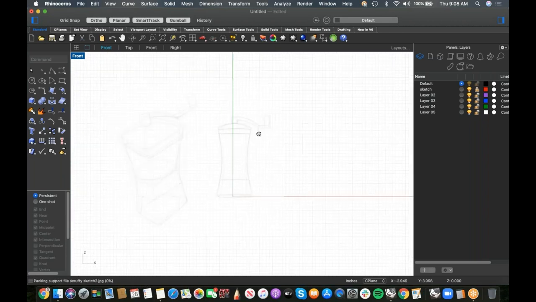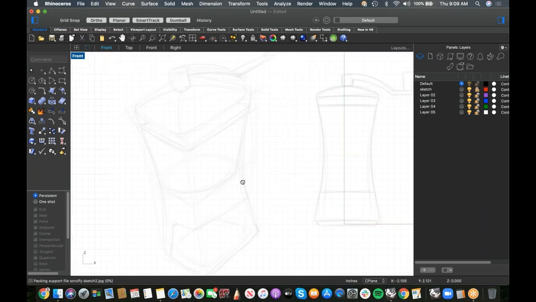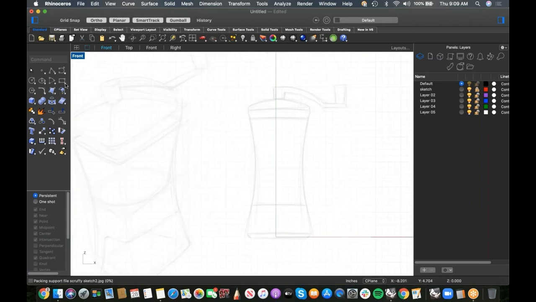All right. So this object basically is a pretty simple shape in the fact that it starts from kind of a rounded square, goes to a circle, and then goes down to a rounded square. And I'm assuming that the designer, meaning me, intended the top and the bottom to be basically the same shape. And we'll play with that because we can. But let's just go ahead and start laying this out.